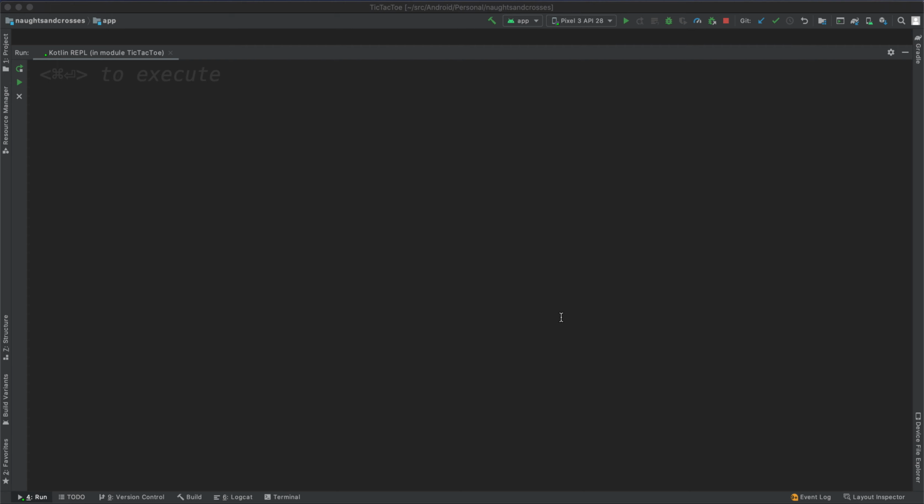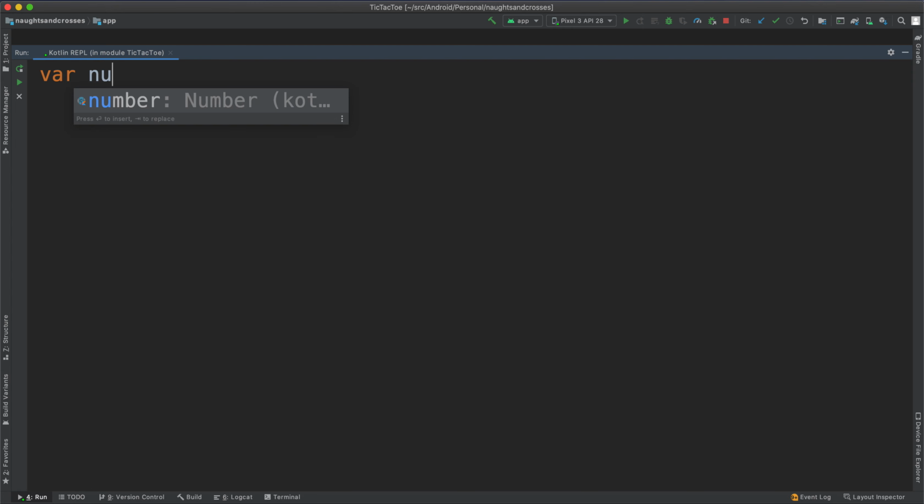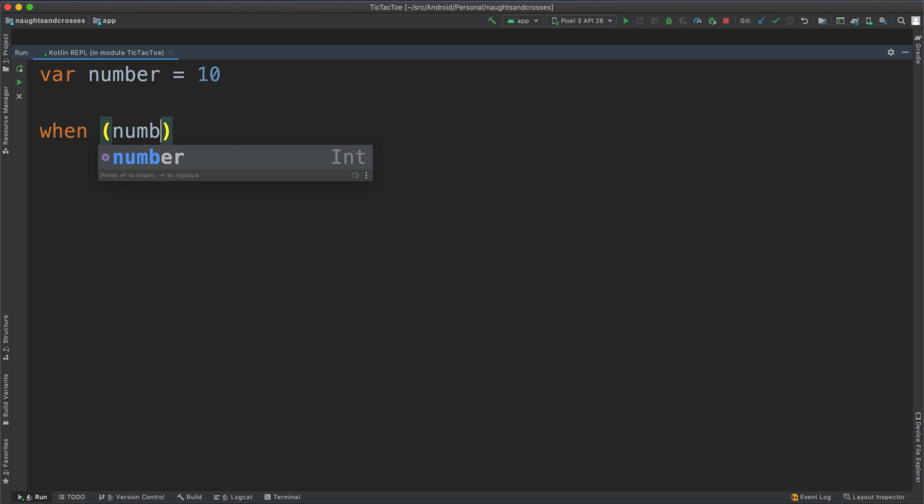Hey guys, let's see what a when statement looks like. So I'm going to create a variable called number, give that the value of 10. Then I'm going to say when the number, okay, quite similar to an if statement so far, but we've got the keyword when here. When the value is 10, then, you want to do a hyphen and a greater than sign, a chevron, print line, you are 10.